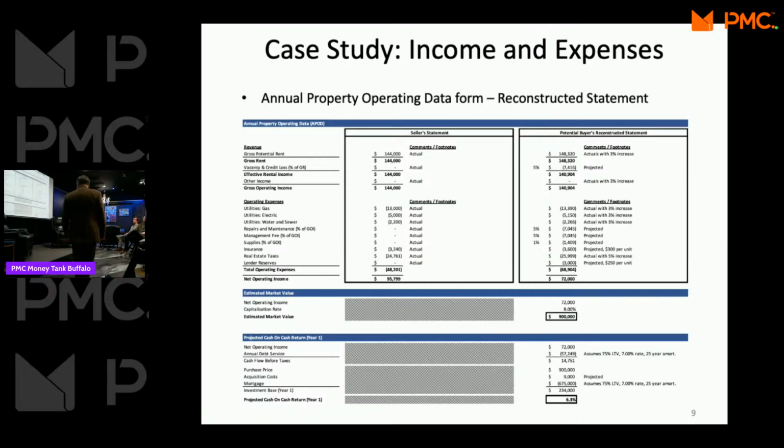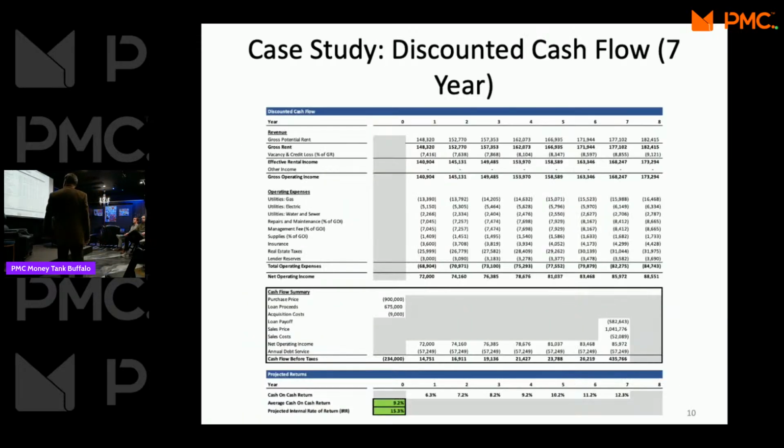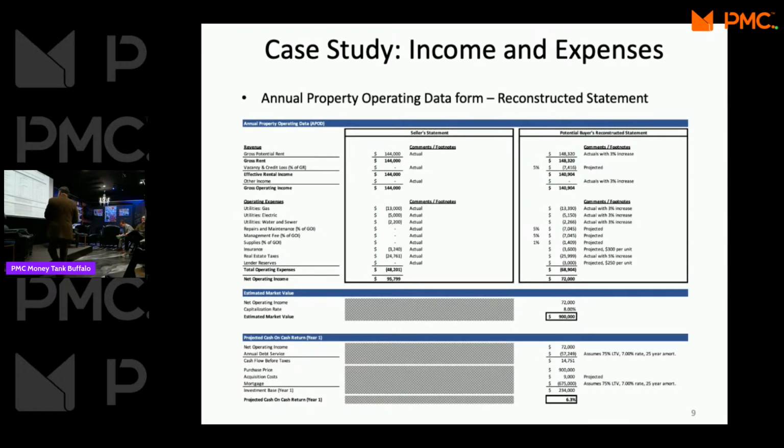Okay, so let's continue with this. So here's our case study. This is what we call a cash flow analysis. I showed you a one-year financial snapshot, and we can carry this over a holding period and calculate our overall rate of return, what we call an internal rate of return, that not only takes in one benefit, which is benefit number one, cash flow. You're getting a 6% return on your investment base at that point, year one.